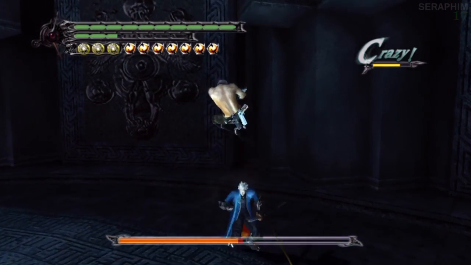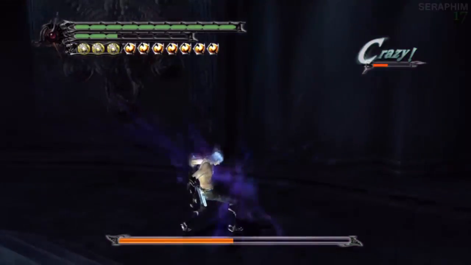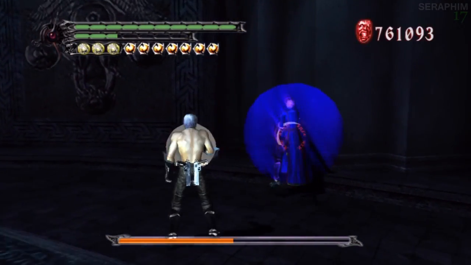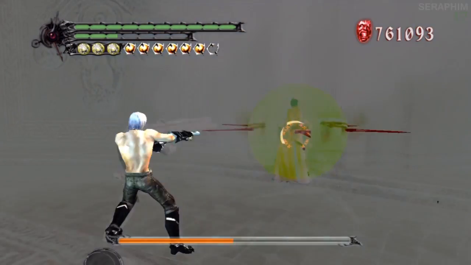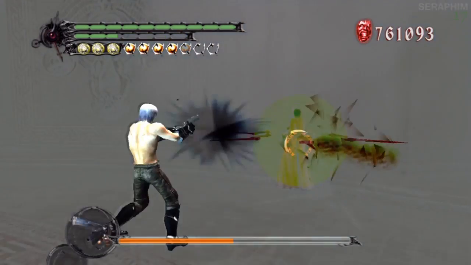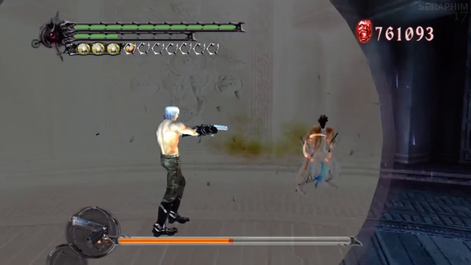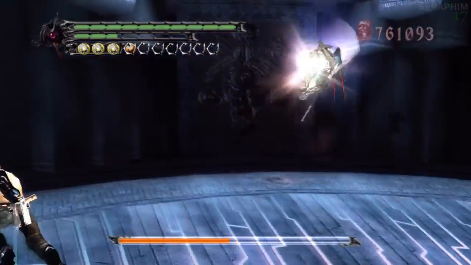He'll start using his Devil Trigger more frequently, and you need to get him out of the Devil Trigger as quickly as you physically can. There's the move, wait for it. As soon as the swords turn up, destroy them. What you'll notice as well is he's not actually Devil Triggered just yet. He's just standard Virgil. That's just him summoning the swords.